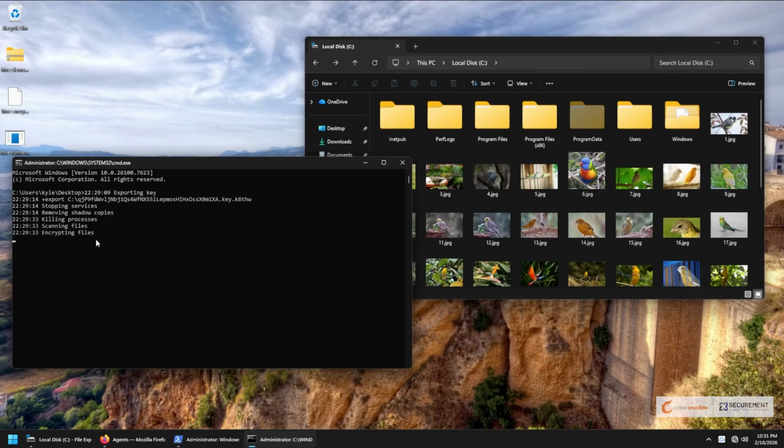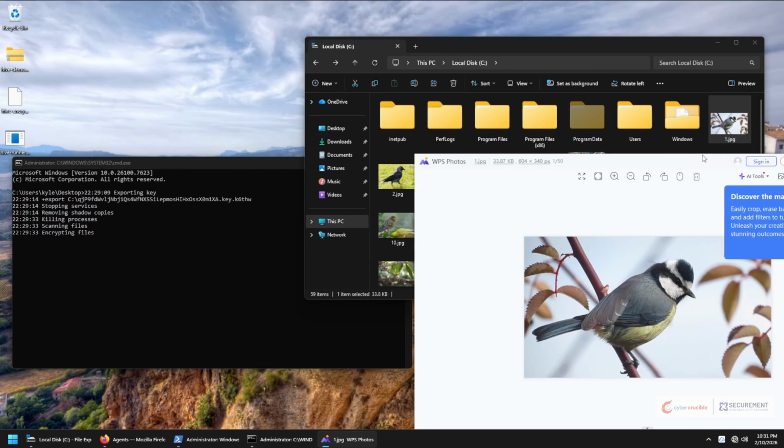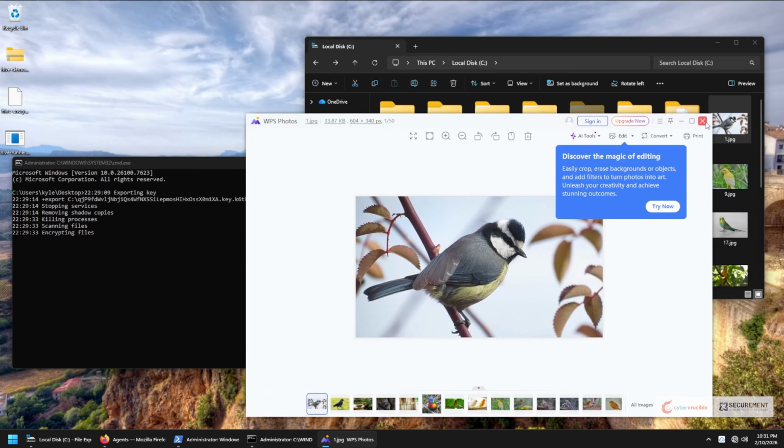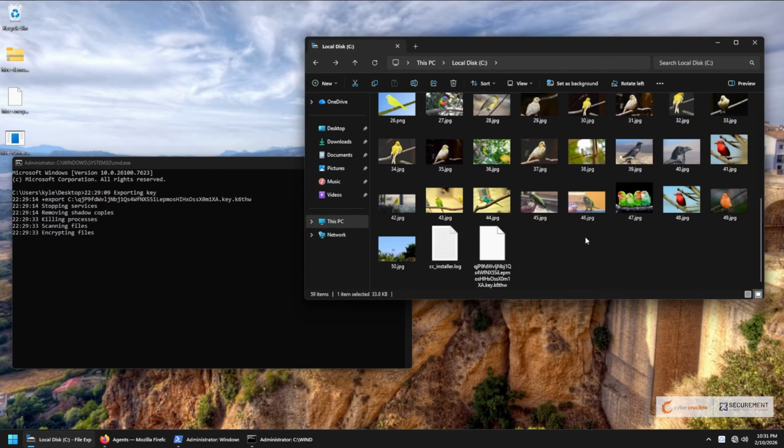And by now, there actually has been ample time where the disk would have been encrypted, but obviously our images are still completely fine and readable with no issue because Cyber Crucible stopped the attack within that couple 100 milliseconds. And we can see this is actually the key file that got generated here. You can see the name there is the same. It got exported. This is the key pair that would be used by the attackers if the attack was successful to try to pay the ransom.